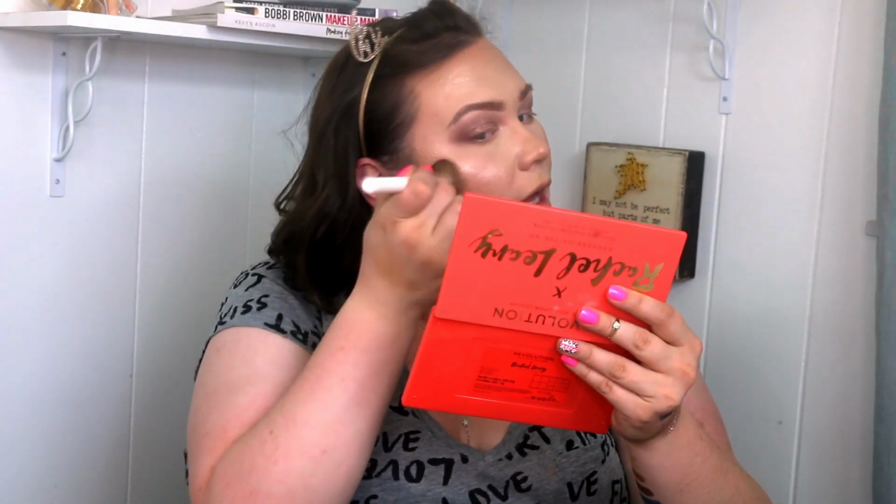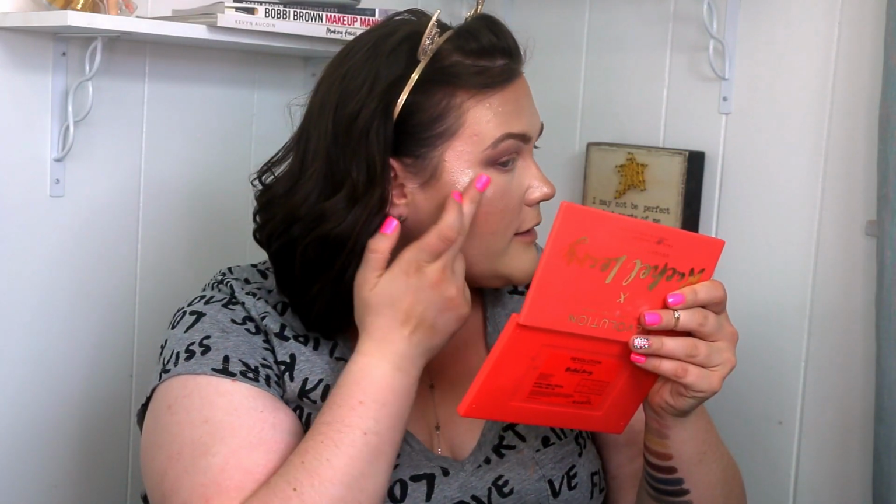seamlessly. It's so light. So I'm actually just going to grab a little bit of the Jeffree Star Supreme Frost Diamond Wet Highlight. This is a beautiful kind of peachy pink tone, so it'll match the color of this perfectly. And I'm just going to very lightly press that. It literally makes your skin look wet. I just applied way too much, but it'll help counter that depth that the other shade had.